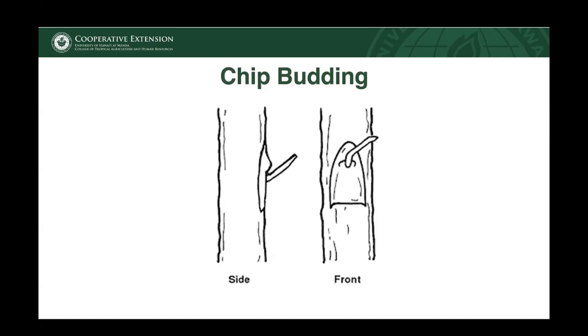And then a chip bud is basically you're just cutting, instead of making a T, a section of that rootstock, and you're cutting the similar section of the scion wood, and you're taking that and placing it onto the rootstock in that section that you cut out. And hopefully they're about the same size. And then that's going to allow for this connection, and you'll take your grafting tape here and wrap it underneath that bud and above the bud to create a good connection.